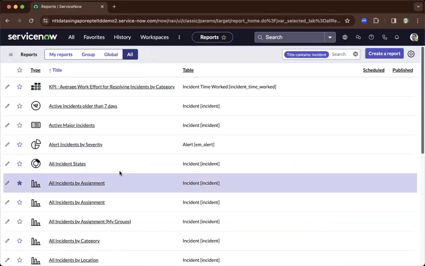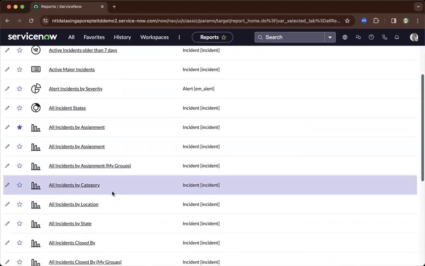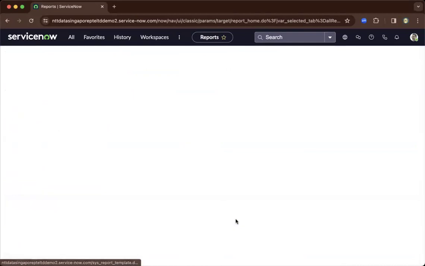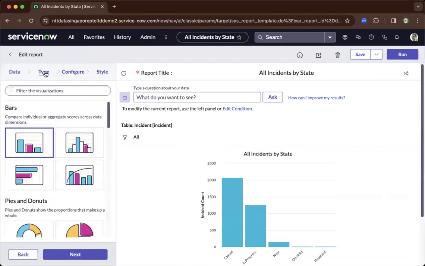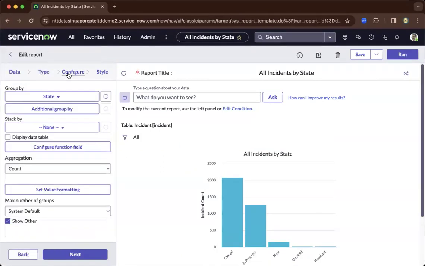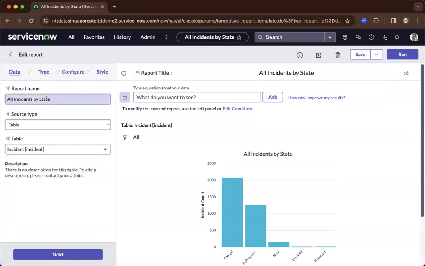Now let's get another example, for instance All incidents by state. If you drill down, it will stay the same. You could copy as many reports as you want and build from the template, making sure that you understand how the configuration works. The only way to strengthen your experience is to get your hands dirty. Again, you can do an insert and stay and rename the report, and you will be able to build reports looking like an expert by using these tips and tricks that we have provided.